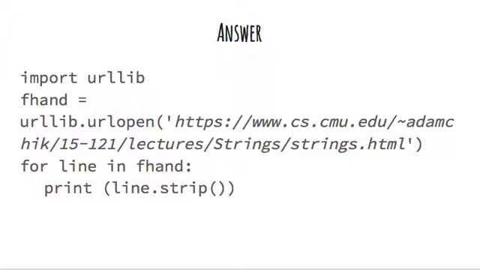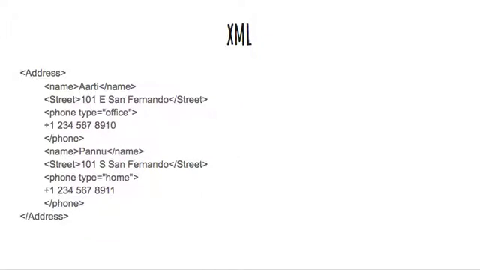Why XML and JSON? Because they are the two common formats we use when exchanging data across the web. XML stands for Extensible Markup Language, and JSON stands for JavaScript Object Notation. Now let's look at some XML. This is the XML structure. It is more structured than HTML. You can also refer to an XML document as a tree structure to have better understanding.